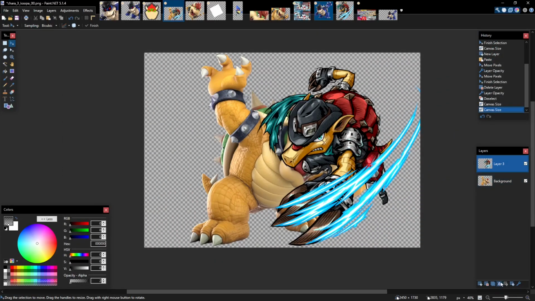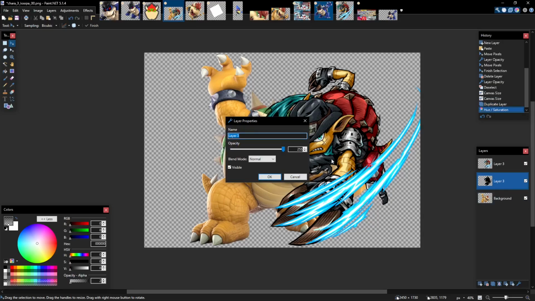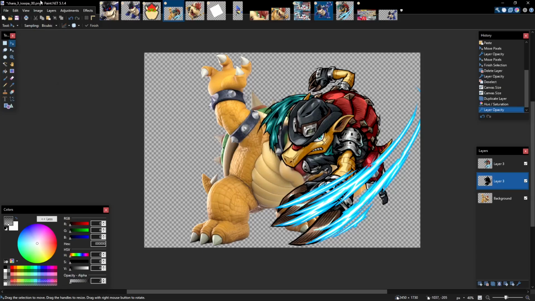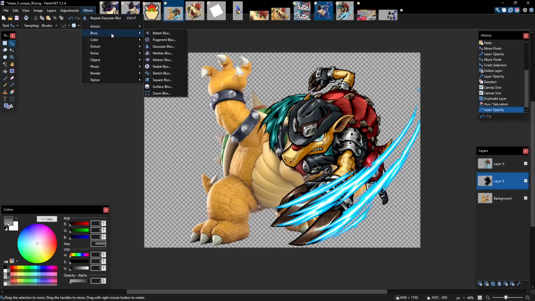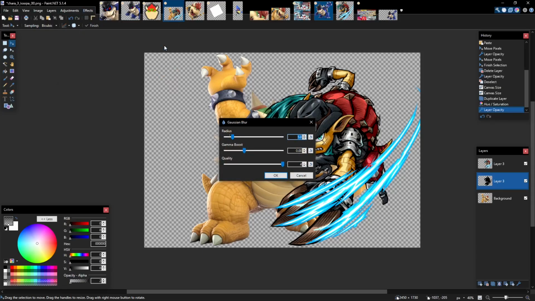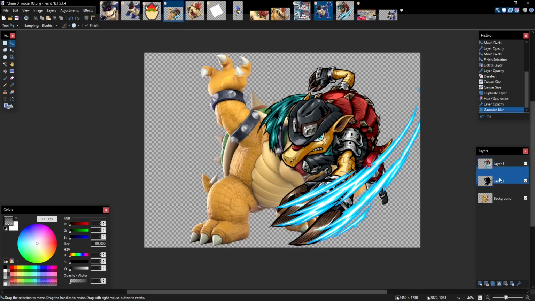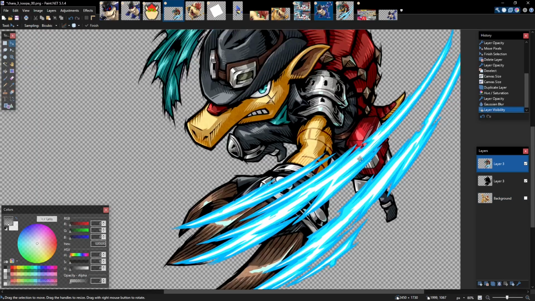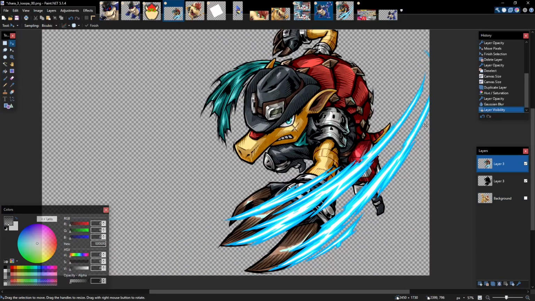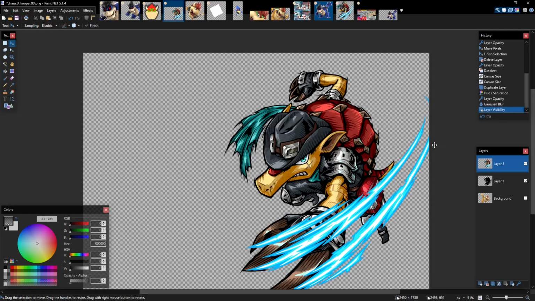And with that, you duplicate the layer, make it dark, opacity at 171, and apply a Gaussian blur. I don't know how to pronounce that, I'm Spanish. Make it 5 or 4, and you should be good. It should look as clean in game as possible and be aligned as perfectly as possible. Just always make sure the image doesn't get cut unless the render you're replacing actually cuts the image itself. Just let that be known.